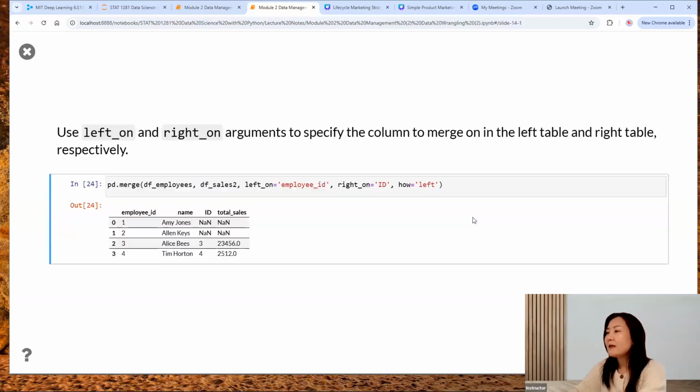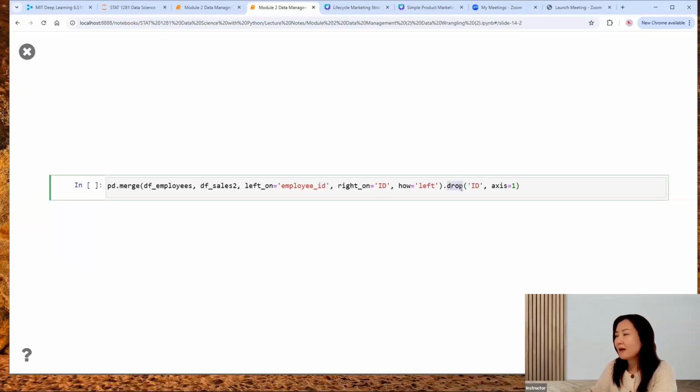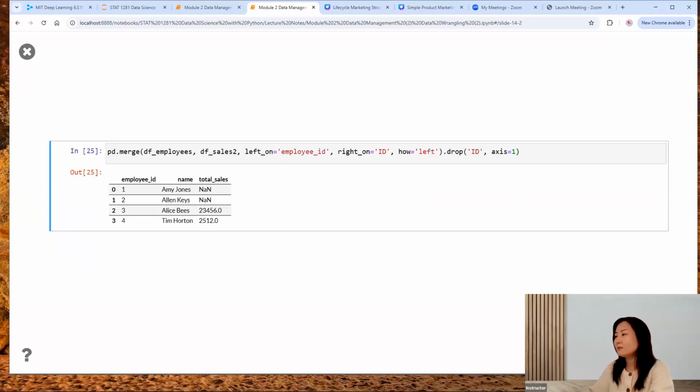Then let's do a left join. We get this result. Notice that there are two ID columns. It will not automatically remove the redundant column. If you want to drop it, you can just add a drop method at the end. Then no repetition will be good.